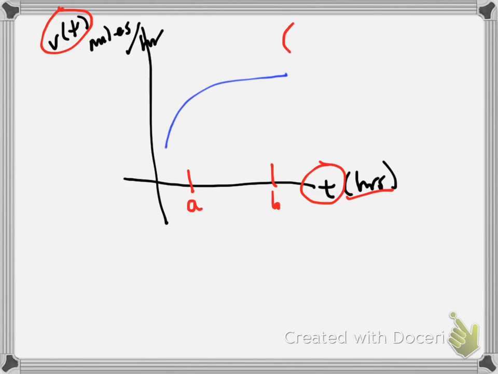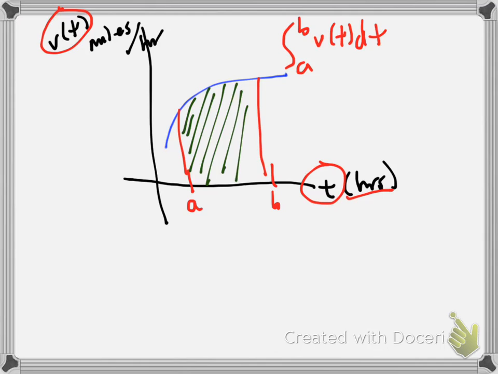When we integrate from a to b the rate of change of a function, and this rate of change is again the velocity, the rate at which the position is changing, we actually get the net area between the curve and the t-axis. Well, guess what? That's still length times width if we use one rectangle to approximate the area. The rectangle has dimensions length times width, or base times height, however we want to call it. The length of the rectangle is in hours, and the height of the rectangle, or the width, whatever, is in miles per hour.